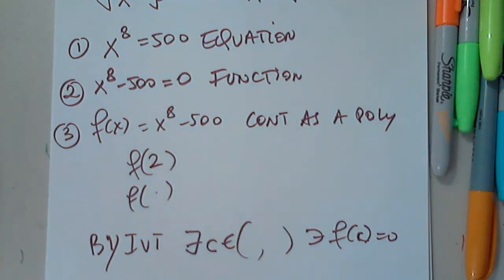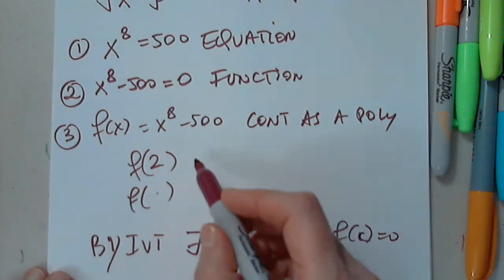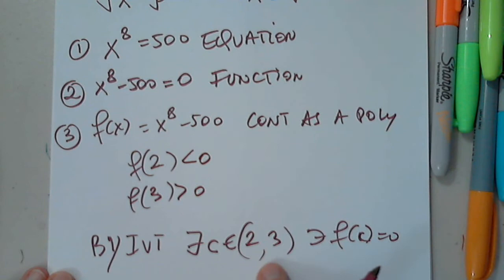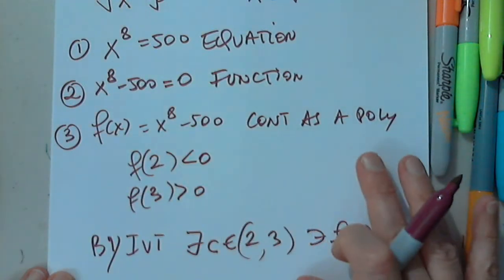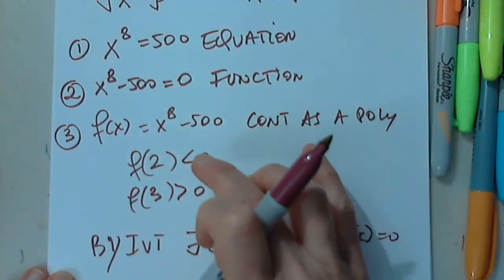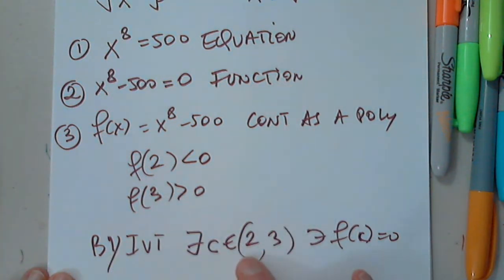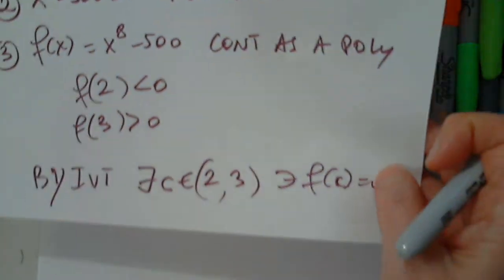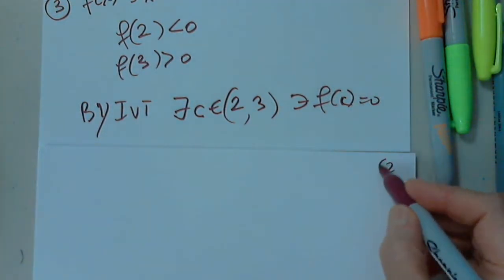So f of, oh, I didn't mean that. What happened? Okay. So, so it's negative for two positive for three. So negative positive two comma three. I found my one unit interval to show all the steps. Continuous change is signed between two and three. And by IVT, there must be a solution such that f of C is zero.